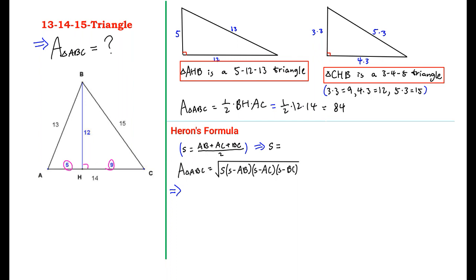Then another way of finding the area of a triangle is using Heron's formula. The area is equal to square root of S times (S minus AB) times (S minus AC) times (S minus BC), where S is equal to (AB plus AC plus BC) divided by 2, also known as the semi-perimeter. For this triangle, S is equal to (13 plus 14 plus 15) divided by 2, which is 21.